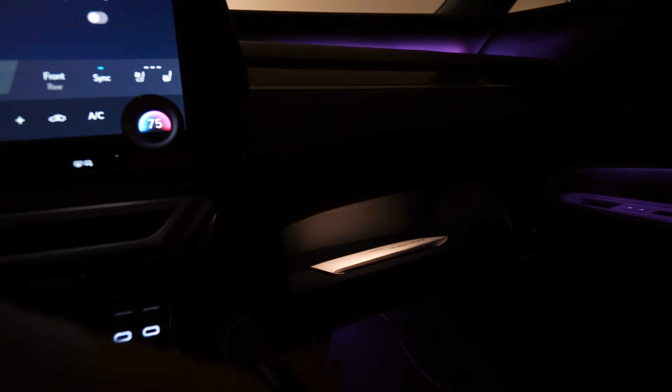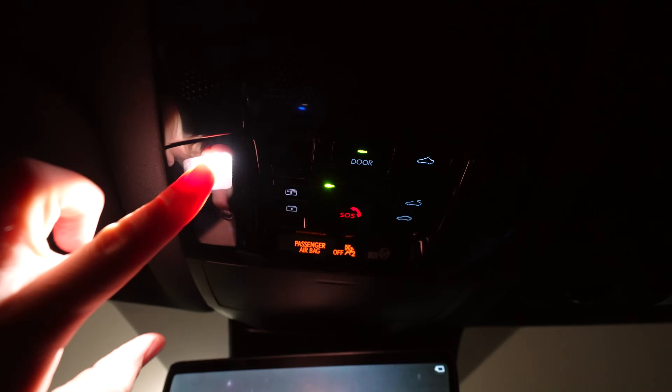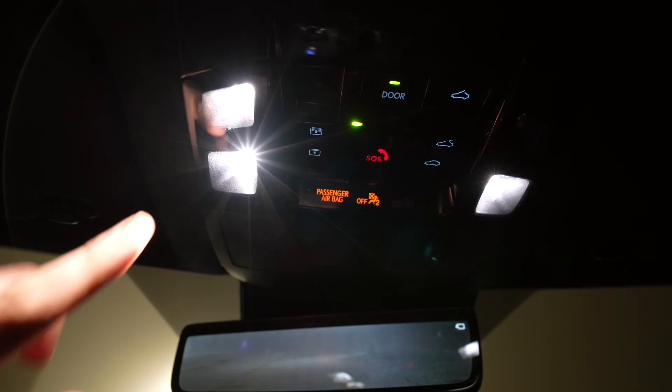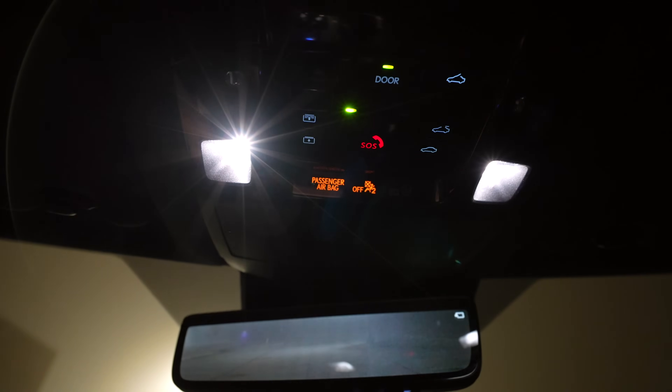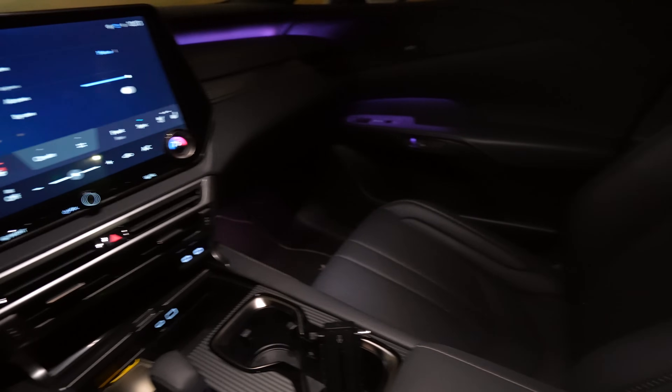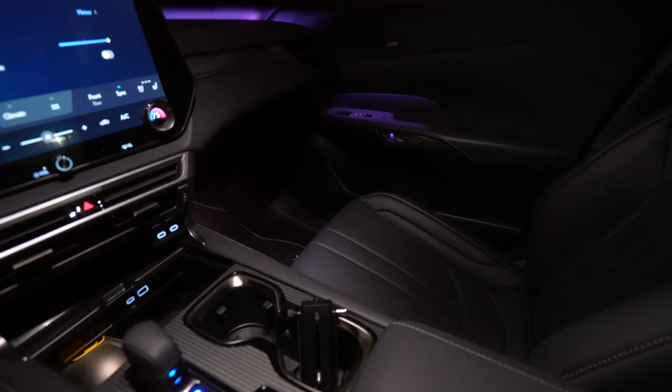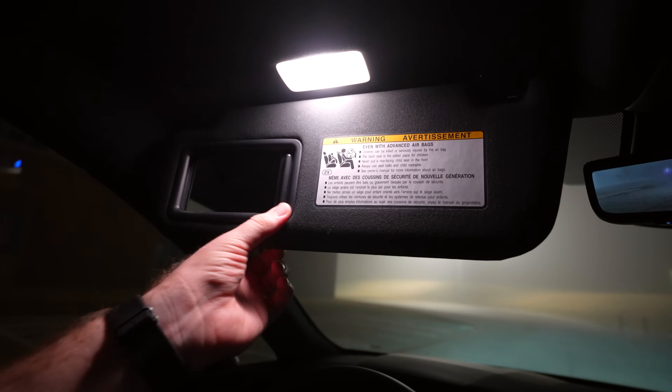There's a light shining down into the center armrest, and in the glove box you've got a light in there too. The digital rear view mirror is an optional feature. Looking overhead, we have LED lighting. You can individually touch each side for the light, though you have to be a little more precise than you'd think. You've got kind of four different lights up here, and if you touch those it will turn on all the lights including the back lights. When those are on, it's actually fairly bright but not obnoxiously so — a pretty pleasant light. Typical Lexus: open up your visor and you've got a vanity light.